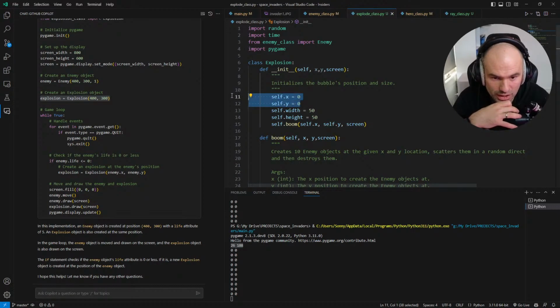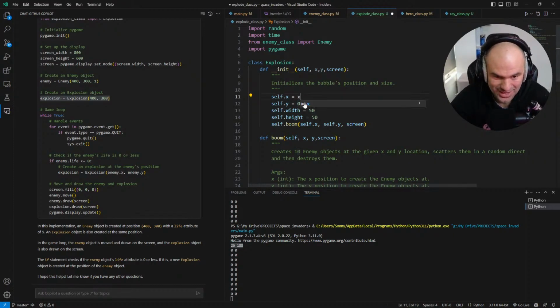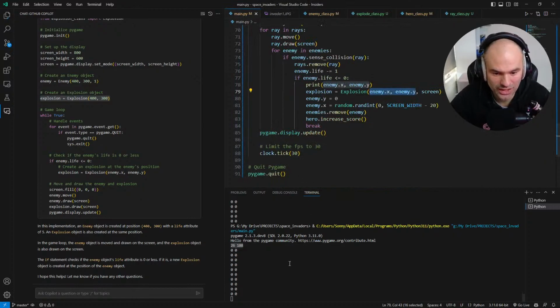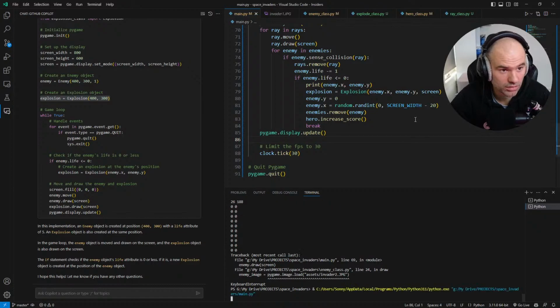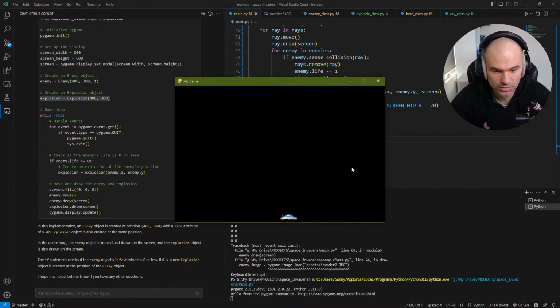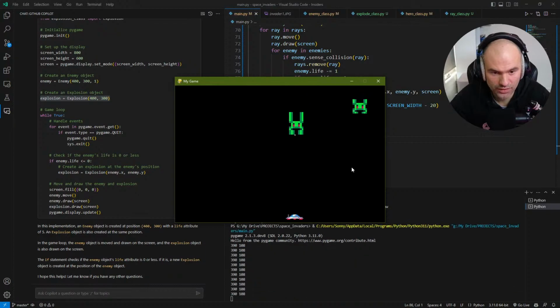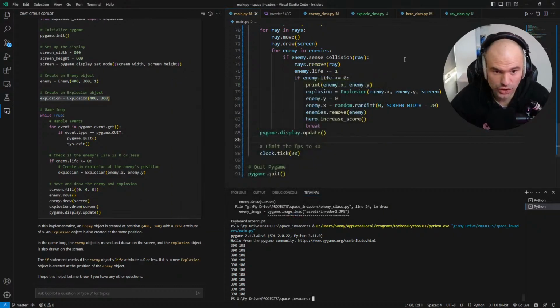Self.x, self.y equals 0. X, Y. Okay. So I think we're going to fix the location of the explosion right now. Close that. 1, 2, 3, 4, 5. That's solid. That is solid.